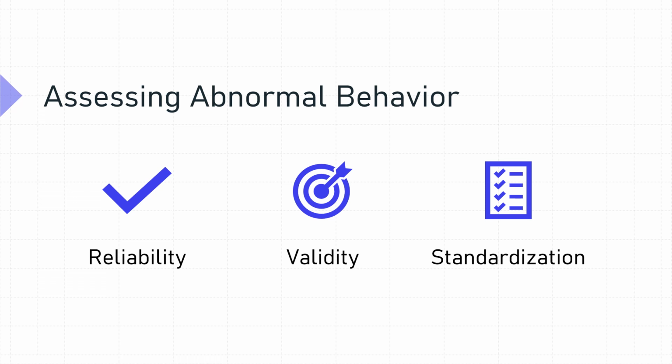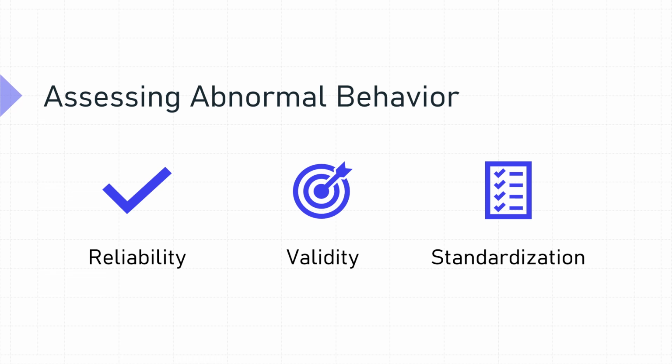So validity is basically, is it measuring what it's supposed to be measuring? Which maybe sounds kind of silly, but in psychology, we're often dealing with concepts that are a little bit abstract. It's not something that we can observe directly, like a chemist or a physicist or a biologist can directly observe their samples that they're working with. When we're talking about psychological concepts, things like mood, that's not something you can just observe. It's something you have to measure in an abstract way. And so we want to make sure that our inventories and tests are actually measuring what we think they're measuring.